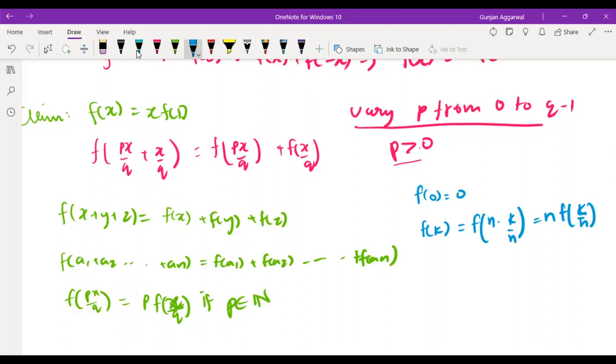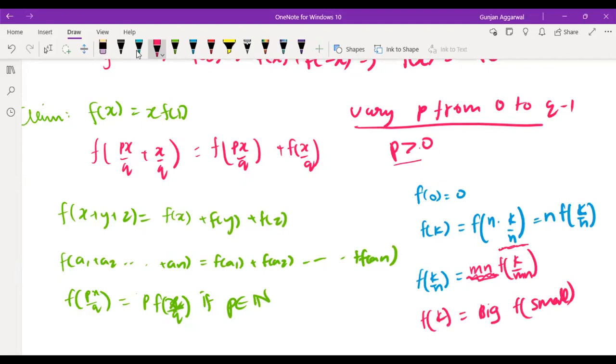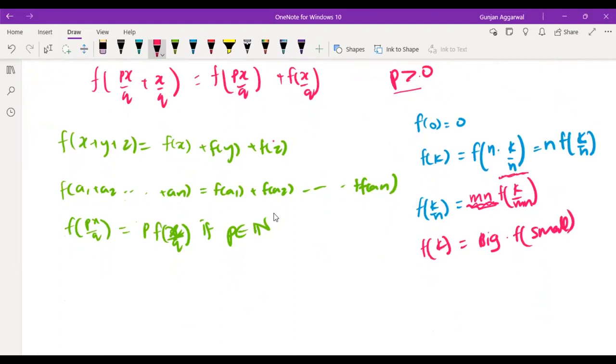Now just note that we can get another form for f of k by n. What is n? N is just random here, any natural number. So how are you moving forward with k by n? You're choosing another random number? Yes, we can keep using another random number, and in the end that number would become infinitely small. In an absurd way, this is technically f of k equals k times f of something small. But it doesn't make sense, right? f would then reach zero, and it doesn't make sense at all.